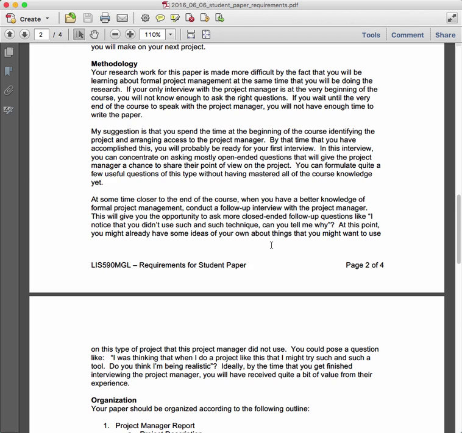And I think, in my mind, you have to break it into 3 parts. Part 1 is finding a project and a project manager to work with. Okay. And you can do that at the same time that you're learning about all these things. There's no conflict there. Okay. The next thing is that you probably need to talk to the project manager before you know all the material that's in the course.